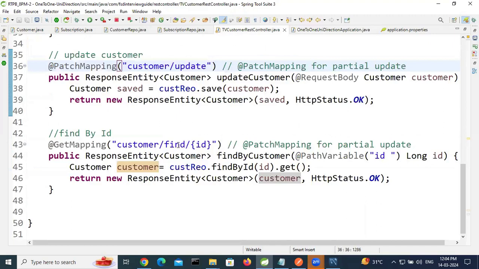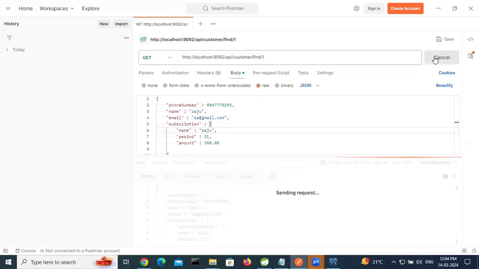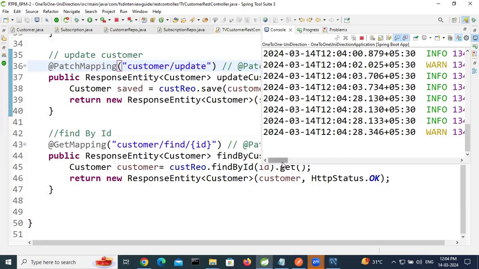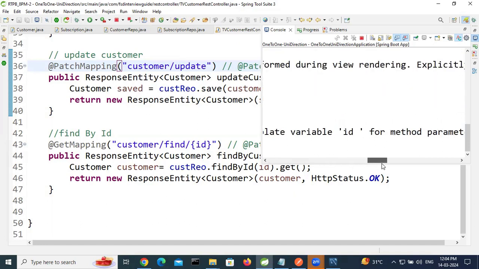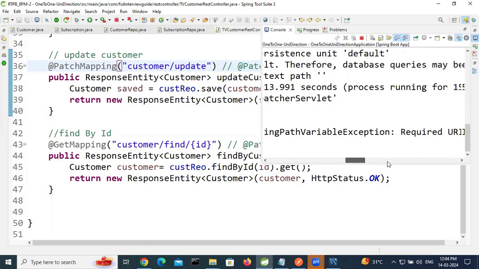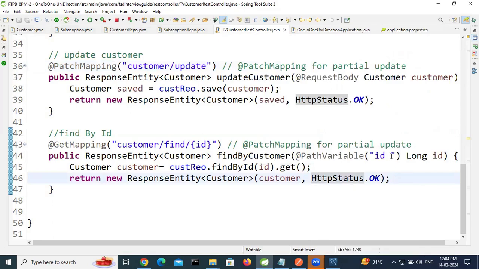Controller customer find ID, customer find slash ID one. Error. So we got some error. Not present. No space.